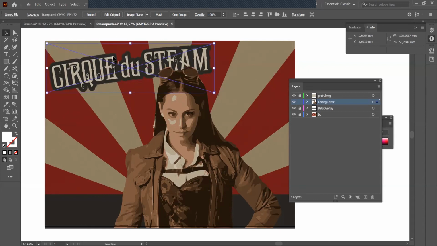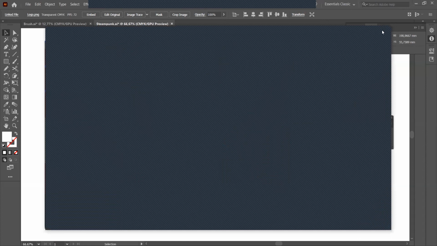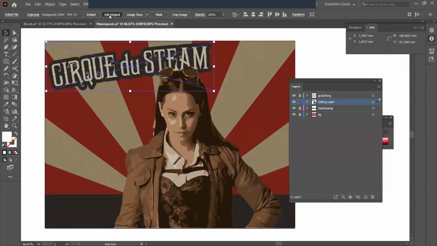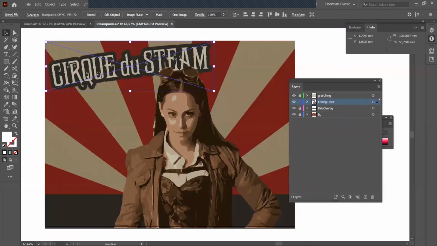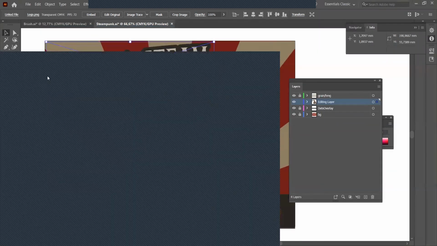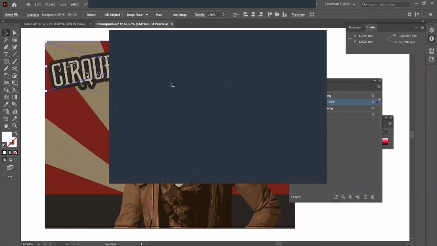Kalau you nak edit, you boleh edit original. Alright, bila kita klik original dia akan buka Photoshop. Okay, sekejap saya buat adjustment dekat dalam Photoshop sekejap.